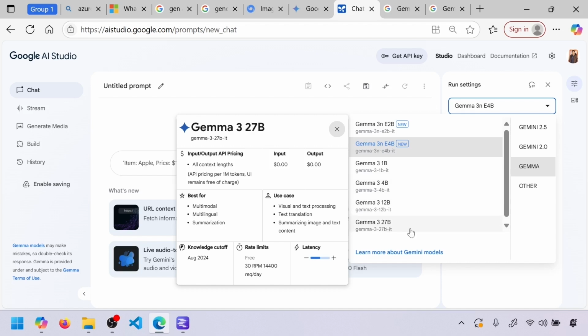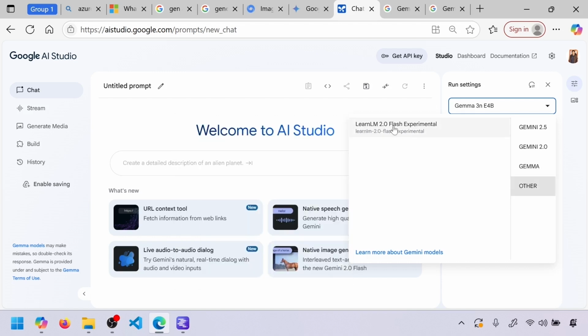Keep that in mind, unless you're hosting Gemma by yourself. You can buy a graphics card and host Gemma yourself and bypass this particular rate limit. Based on your cards, it'll process the request for you. There are some other models as well, which are not part of the certification or the topics we are planning to cover. So I'm not going into the details of it.